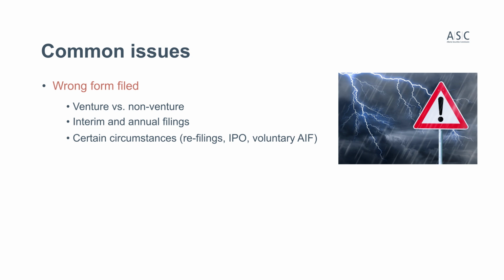Second, staff have identified instances where issuers have modified the language of a filed certificate. For example, we often see venture issuers remove wording regarding the annual information form from the annual certification, likely because they don't file an AIF. Nevertheless, altering the wording of a certificate is not permitted, and issuers must file certificates in the prescribed form. Staff may require refiling of certificates if we identify that this has occurred.